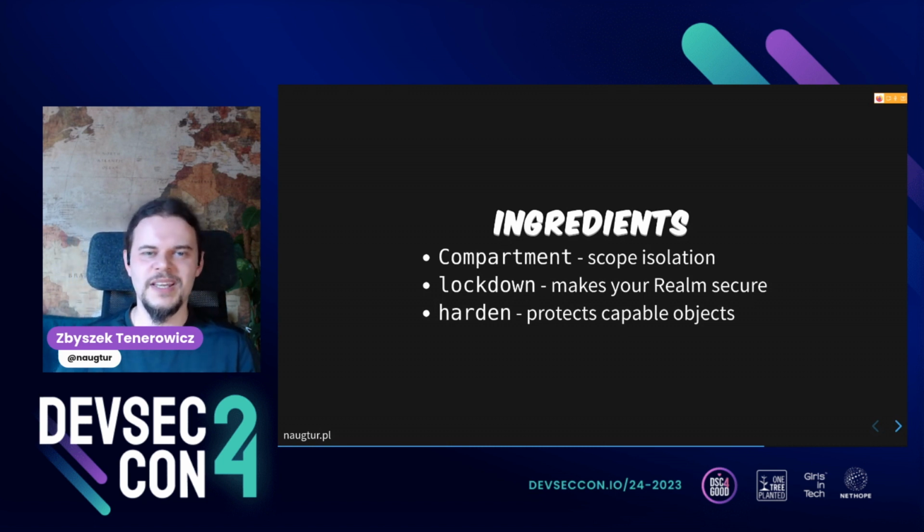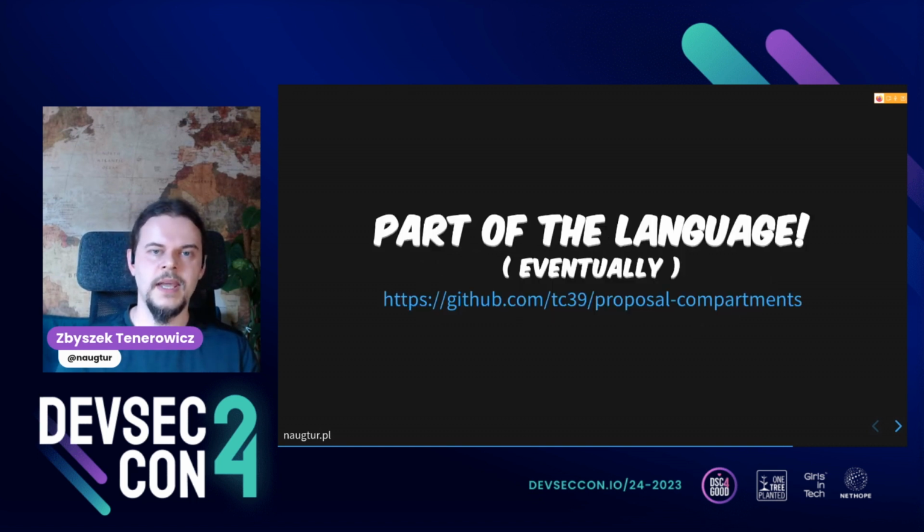That's in most cases where something doesn't work against lockdown. And then there's harden, which is a function similar to lockdown, but used for preventing prototype pollution or any sort of tampering with your own objects that you create in your application. So we can use that for increased security when you're passing information to something that you don't necessarily trust but want to use.